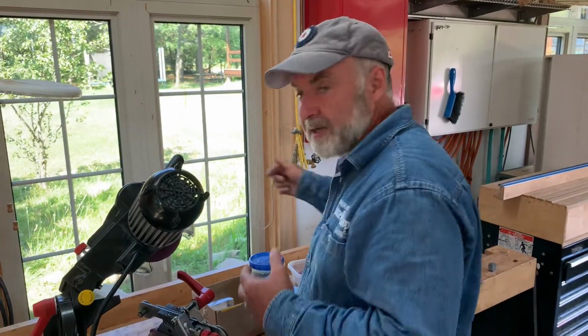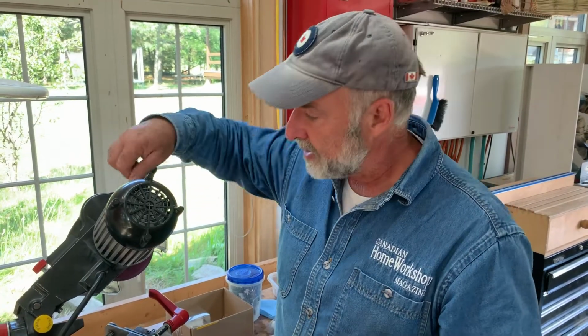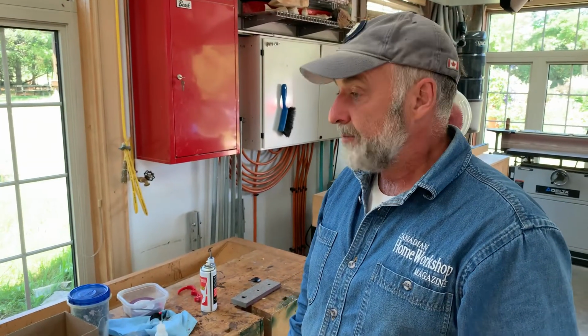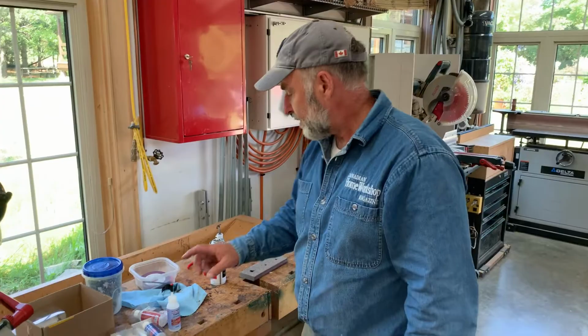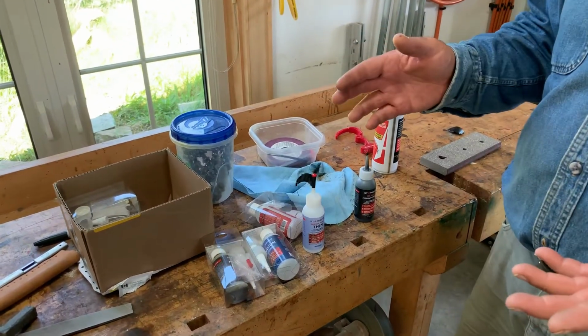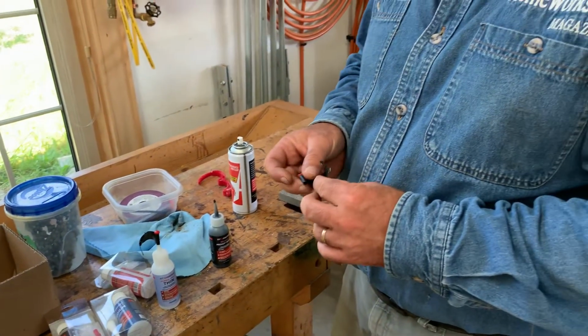But the nice thing with this is because the thick variety is thick, it doesn't really run away too fast. You can apply it and then give it a shot of accelerator, and it's hard. And then you can do a little more, another shot, boom, it's hard. So it's kind of a game changer. I've used these instant glues ever since I was a teenager, so I'm well familiar with them. But what I really am impressed with here is the different varieties. There's the thin and the thick, the thicker medium, and then combining that with the accelerator and the fact that it's very fresh means that it's just done a terrific repair.